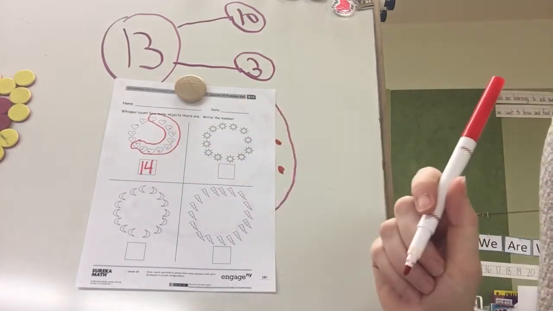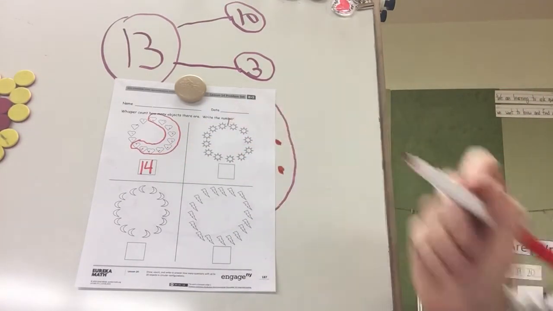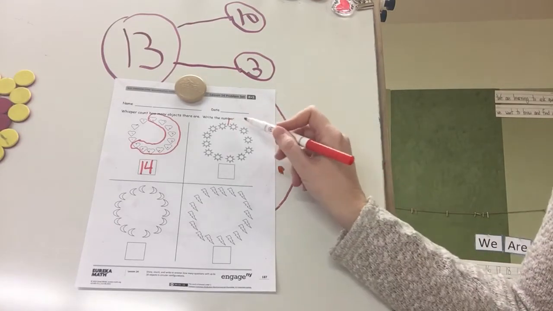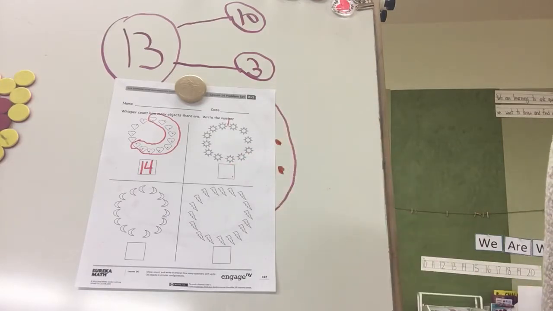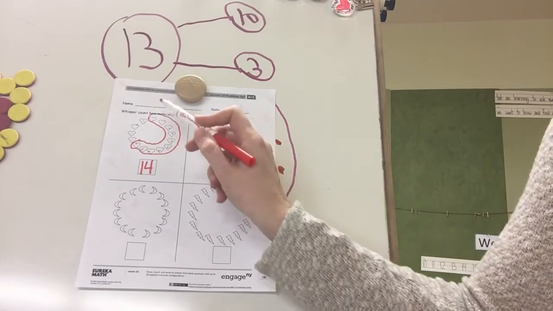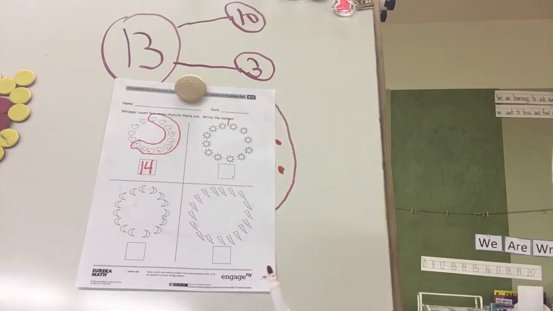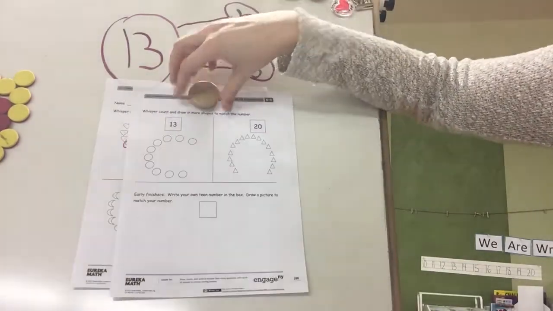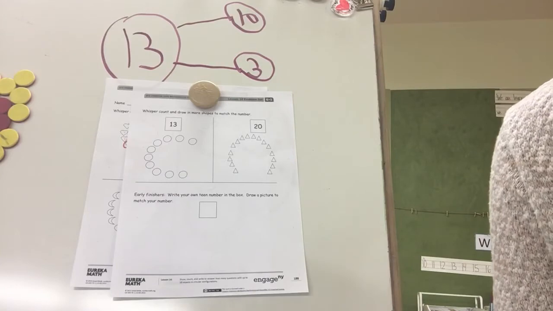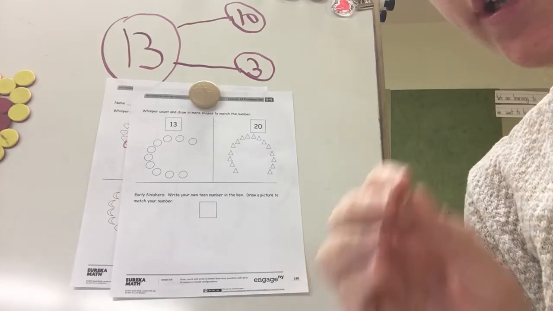So do the same thing with the suns. Remember to mark where you start counting. So that way you don't accidentally count around and around, and write the teen number in the box. Count the moons, write the number in the box. Count the lightning, write the number in the box. And it's really a great idea to circle your group of 10 suns first, 10 moons first, 10 lightning bolts first.